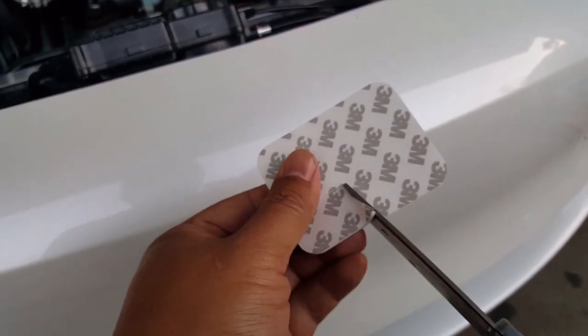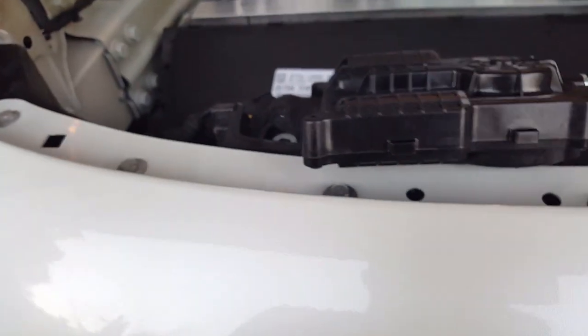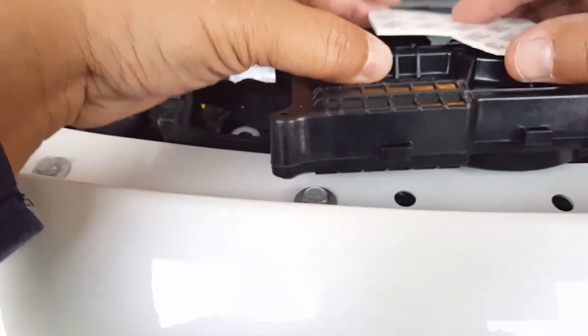You don't have to do this. This is probably my pet peeve, trying to do a really clean installation. But that's what's great about doing your own. Sometimes you get a little bit more careful. Kind of see things the way they are. Okay, not bad.